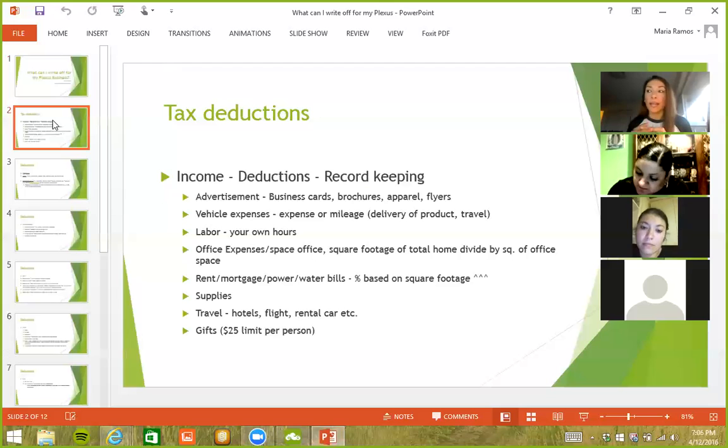If you're in line and you're buying other stuff at the grocery store, but you're also buying stuff for your business, whether it's postage, whether it's a plastic water bottle, whatever it is as a giveaway, I always pay for things separately. So I'll pay for my groceries first, and then I'll pay for my business stuff separately because I don't like to mingle transactions and whatnot. It makes it just easy, clean, and if you need to audit, it's very easy in case of an audit that people want to come back and look in.